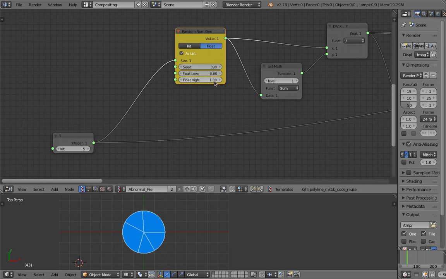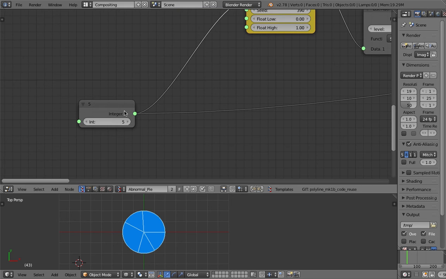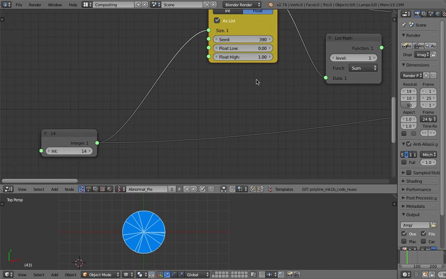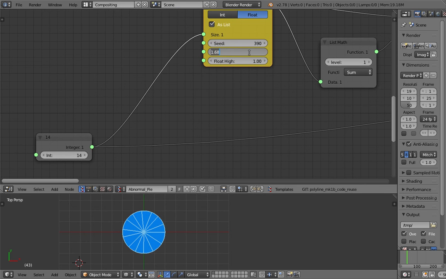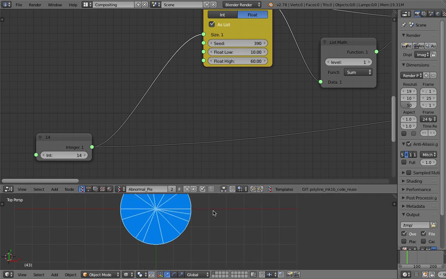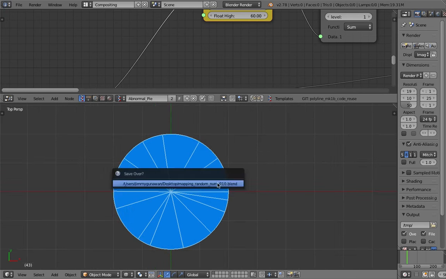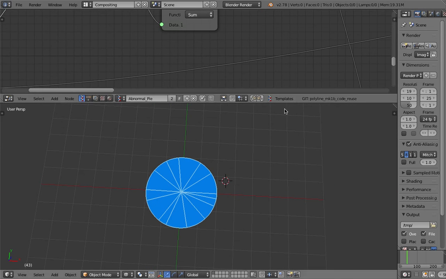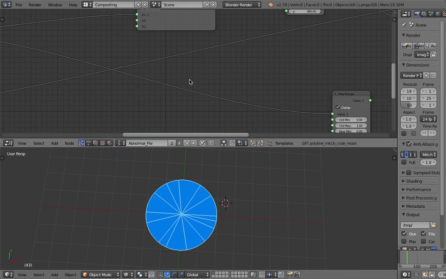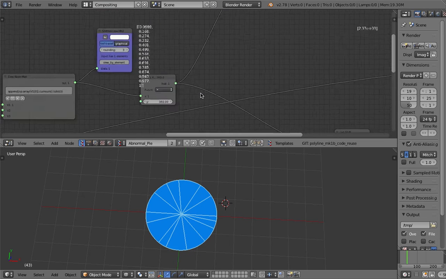If you want to make it pretty, of course you can increase the number of random values. Actually, let's make this random value a little bit crazy, 10 and 60. If you really want, you can see all the numbers on each pie, and it becomes more like a pie chart. But a pie chart itself can be a little bit boring.